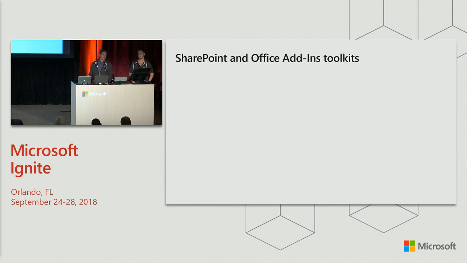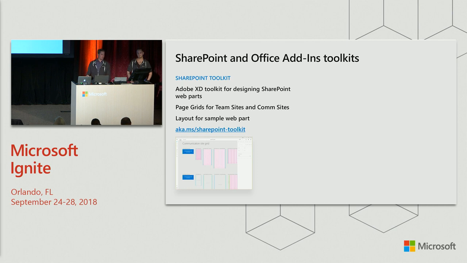Okay, and so next I want to talk a little bit about some other design toolkits that are available to use. So these are really useful if you're building a web part or an add-in. And the first one to talk about really is the SharePoint toolkit. So this is available in Adobe XD, and we're going to be bringing it to Sketch soon. The goal is to create parity with all these toolkits, because if you're building something specific, let's say for a web part, and you're going to leverage Fabric, it's great to use these hand in hand.